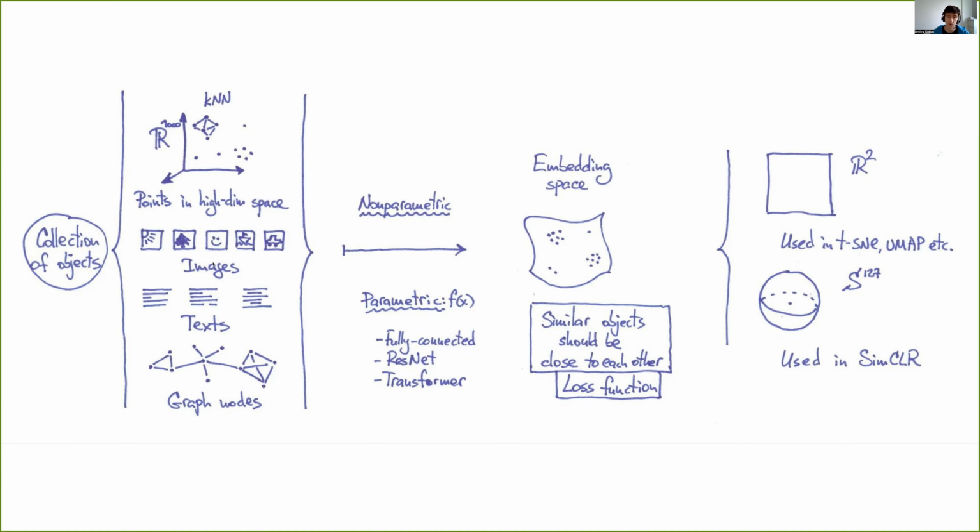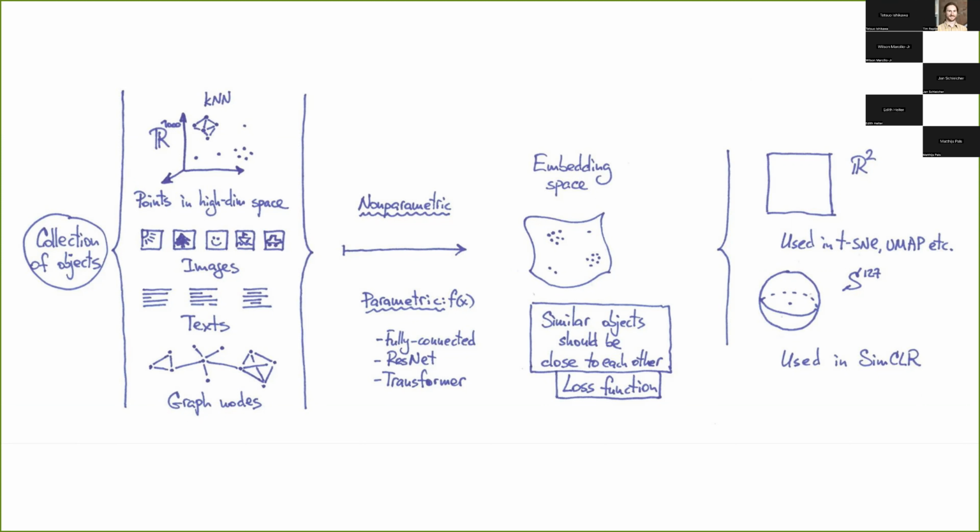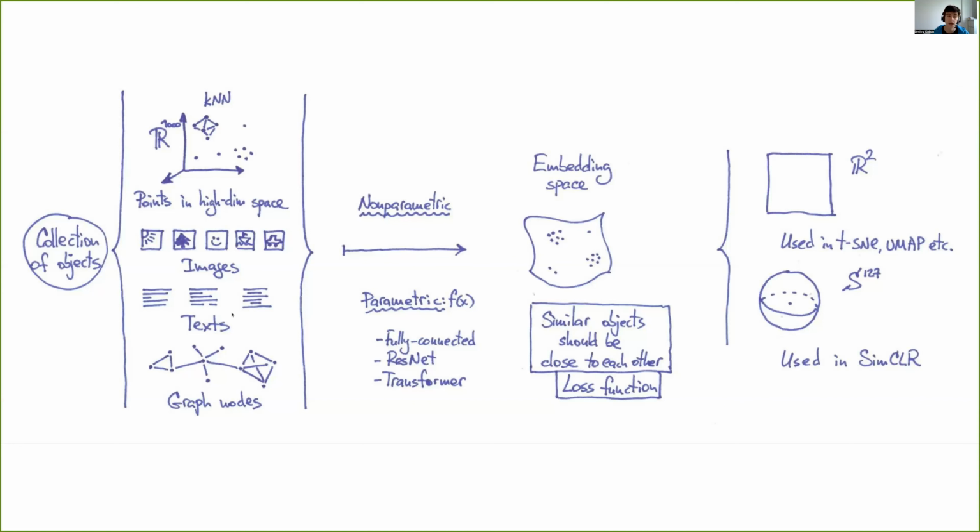So there is this very powerful idea of contrastive learning, and I'm going to explain it later in more detail, that we can actually generate similar images, pairs of similar images, and we will use that to train the model. And we could do the same thing with texts, actually. And for the graph, similar nodes means that they're connected by a graph edge. So there should be some way for you to define similarity on the objects, or maybe generate similar objects. If you can get paired objects, that's the only thing we need here, then we can embed them so that the similar objects stay close to each other. And there is another important distinction.